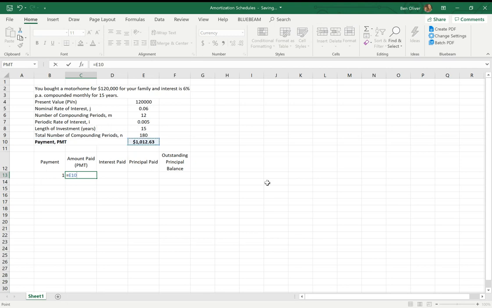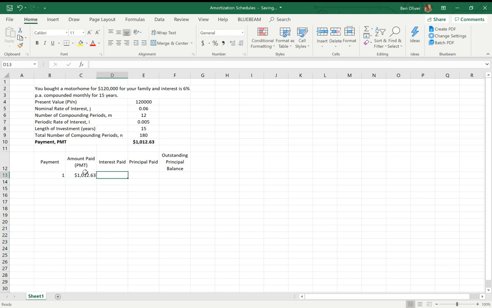So if you want to lock a cell in place, you simply put the dollar sign both before and after the letter of the column. If you do it both before and after, it locks it going up and down, so it locks the row orientation and left to right, so the row and column orientation.